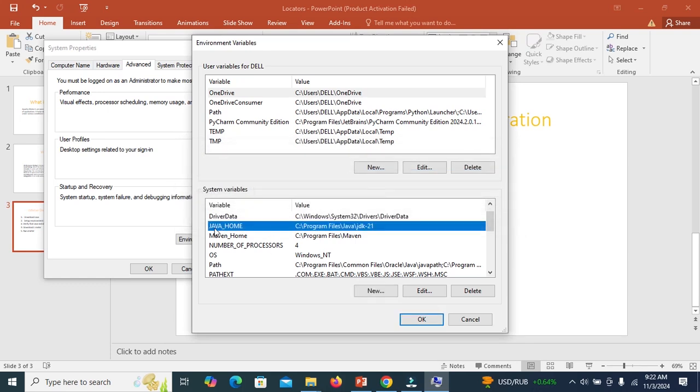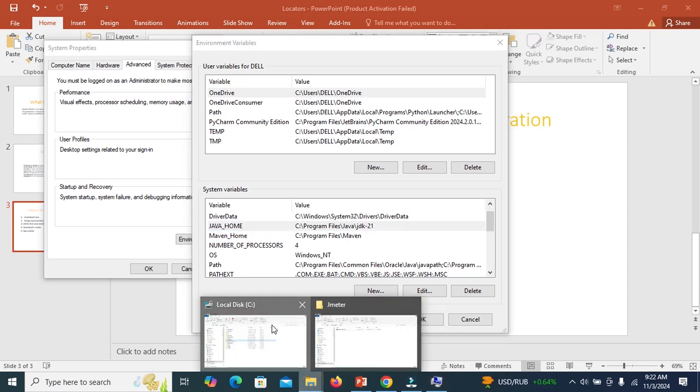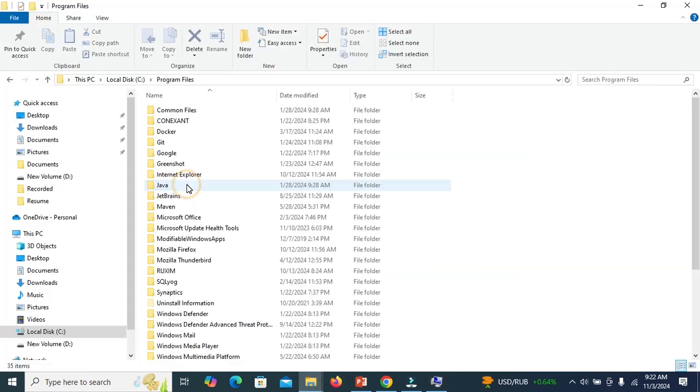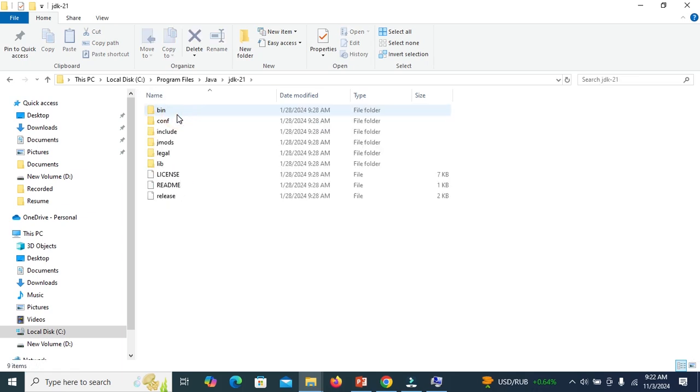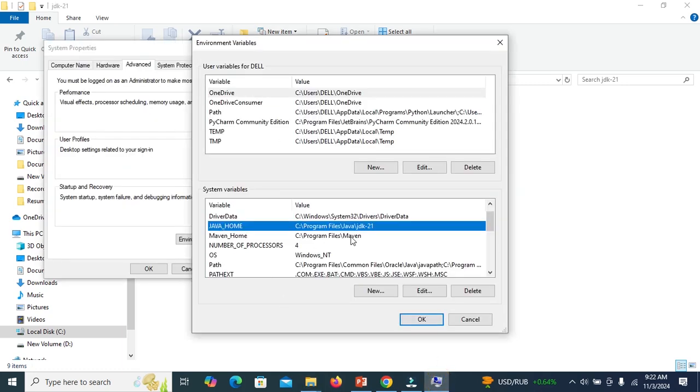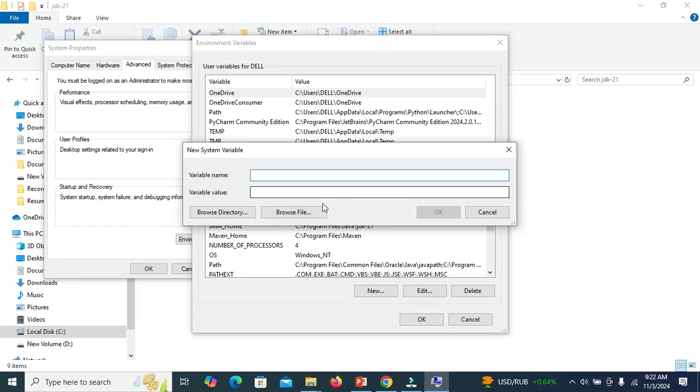As here I set JAVA_HOME and then enter the value C:\Program Files\Java\JDK. Open C:\Program Files and then click on Java, JDK, and then copy this complete path, paste here in variable value and enter variable name JAVA_HOME.